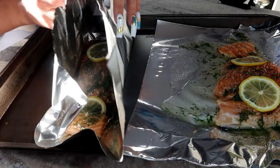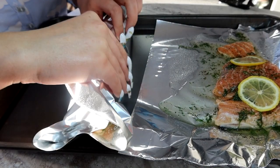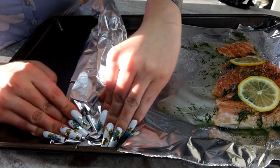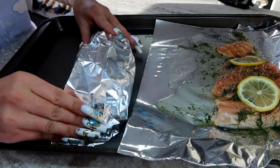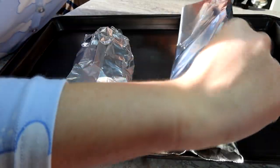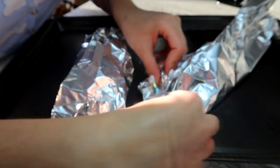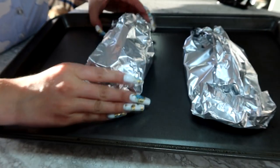What I get asked the most is how I wrap these. Basically you're just going to take both sides, bring them together and then kind of fold and pinch. Then on either side you're just going to loosely crimp each edge. You want to leave a little bit of room at the top so it can kind of steam out. I just loosely do this — I don't tightly pack them. I've done that before and the fish became very dry and undercooked sometimes as well.